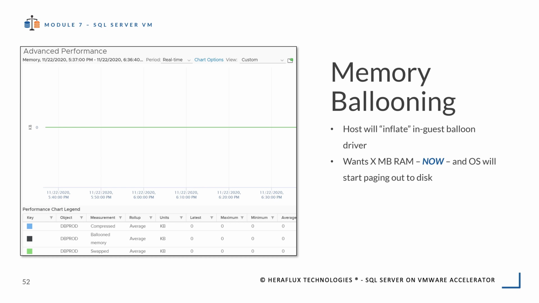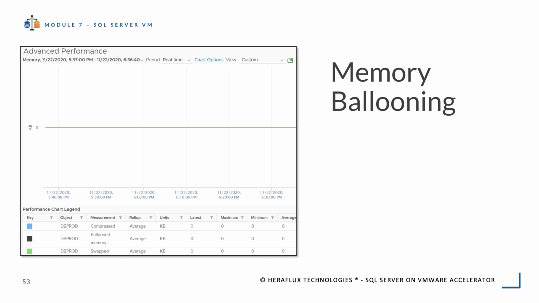As soon as the host has reclaimed that memory, those blocks of RAM are redistributed to the virtual machine or machines that are demanding more memory. As soon as the memory pressure subsides, the memory is reallocated to the original virtual machine and the balloon is deflated. At that point, the operating system is aware of this state change and removes data from the page file and places it back into memory. I know you're well aware of how detrimental paging is to SQL Server performance. This is one of the last situations that we need. There's a subtle side effect that is going to shock you when I tell you.